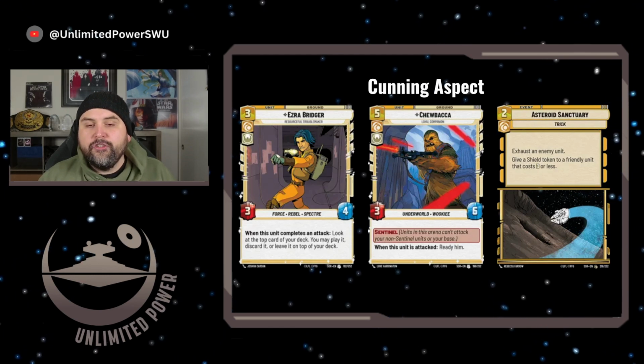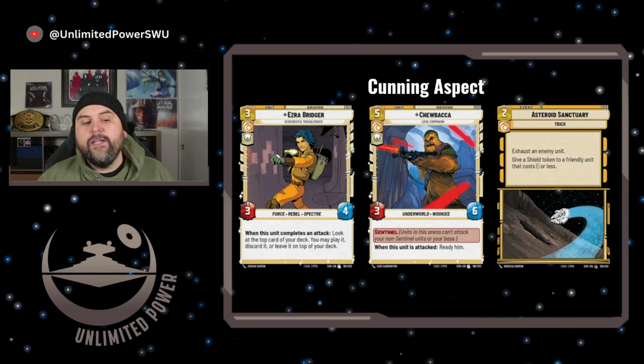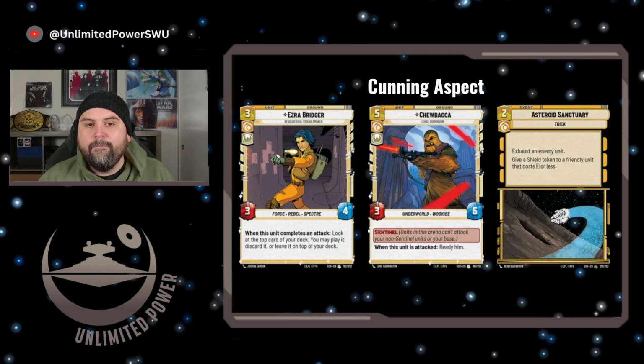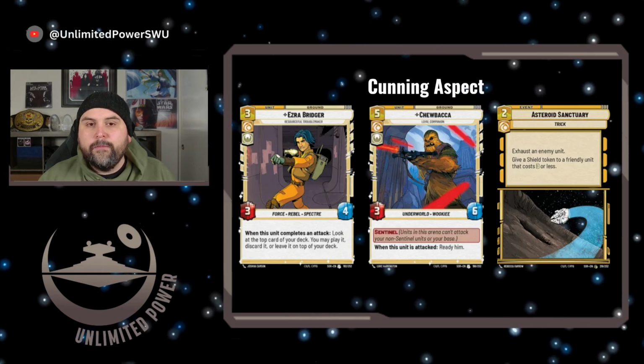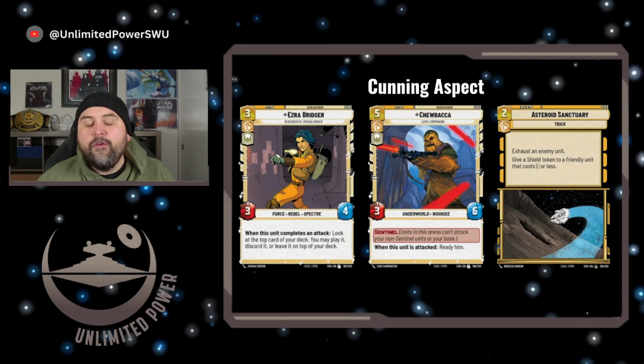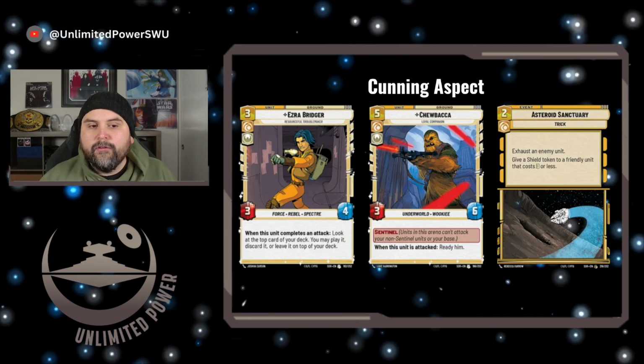Ezra is a 3-cost unit that has a 3 attack and a 4 health. And when he completes an attack, you can look at the top card of your deck and you may play it, discard it, or leave it on top. I think this is really good because you'll be able to play cards from the top of your deck, and it's going to show you something that maybe you really needed that turn. Having that extra knowledge is also going to be important.